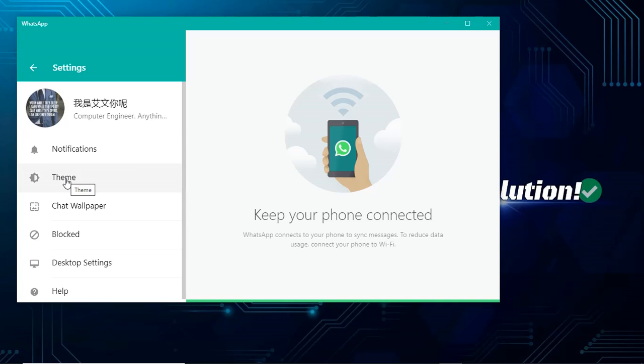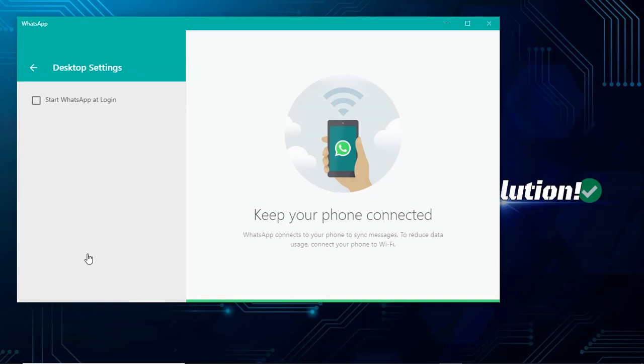Here we also have the theme, the wallpaper, which will show the background of each chat, how it should look like. We have blocked, the number of contacts you have blocked, and you have other desktop settings. So for the desktop settings, you have start WhatsApp at login.